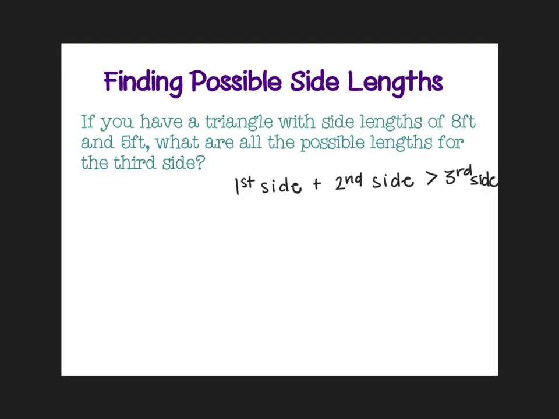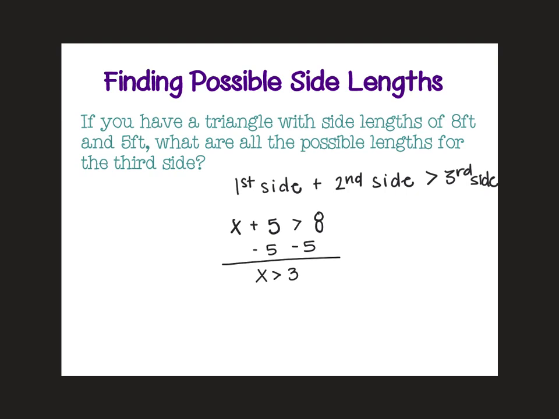So when we start off, we could have 5 feet being the smallest. We could not know the smallest. So let's just set up an equation. So we have x and then plus 5, and we would have to say that's got to be greater than 8. And so we're trying to solve for x. You solve an inequality just like a regular equation. So you would just subtract 5 from both sides. And we figure out that x needs to be greater than 3 for that to work. Okay, so x could be greater than 3.